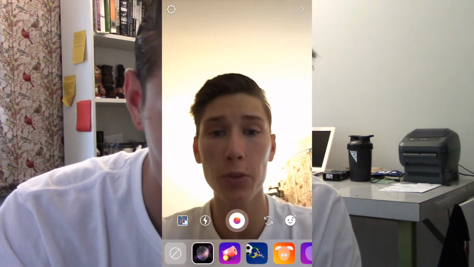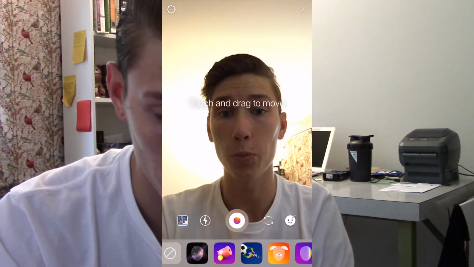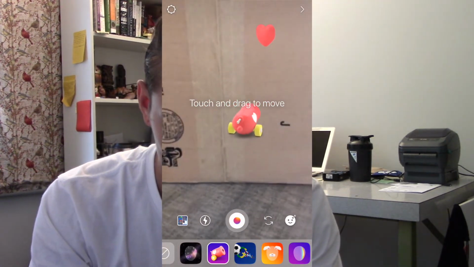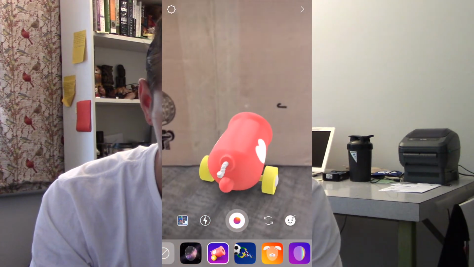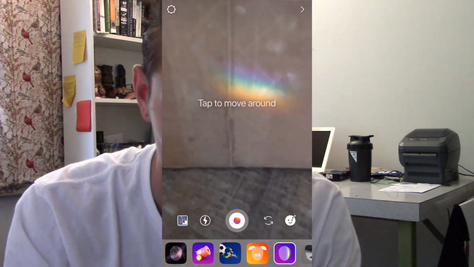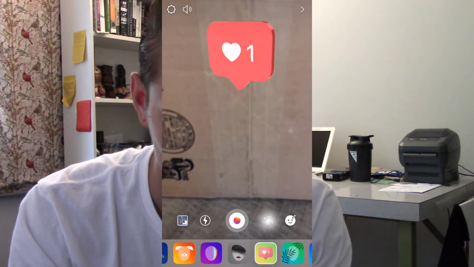Additionally, we also have face filters. All you have to do is lock on the face and we got some really cool stuff here. This is good for people that are afraid to show their face or want to create unique little things for their Instagram stories. So these are a great thing to implement into your Instagram story. Makes it a little bit unique and you can play around with cool features.